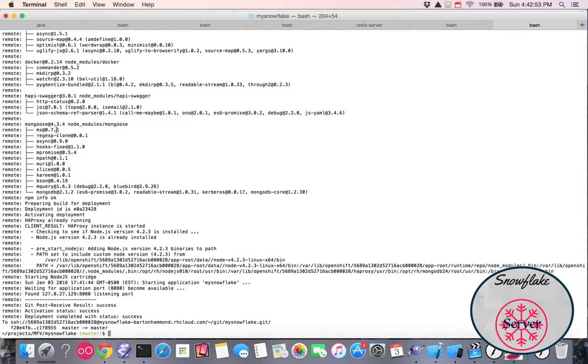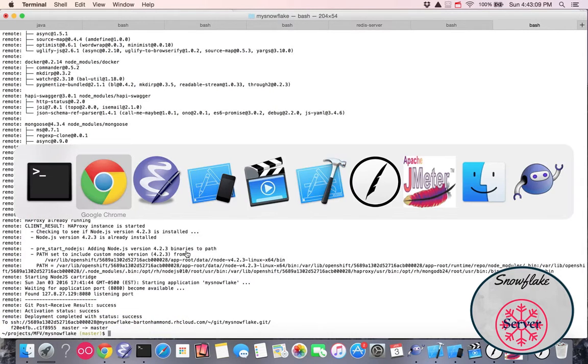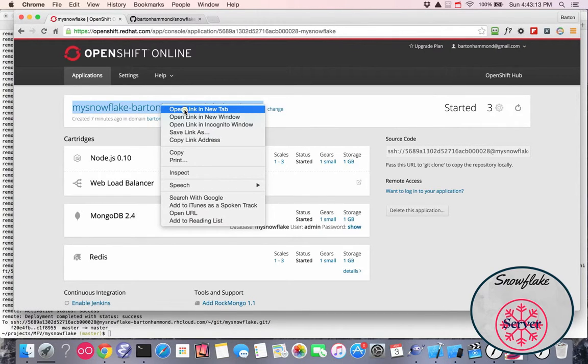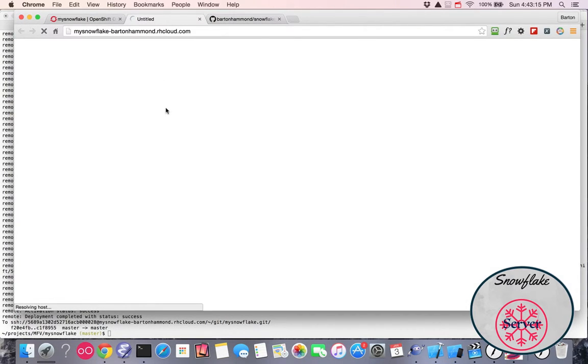Okay, the push to OpenShift has completed. Down at the bottom here, it says it's a success, and the activation was successful. And if we want to go look at it, we can SSH in. We'll SSH in a second here to show you how easy that is, what you can do. But let's go look at the app. So go back over to OpenShift. I'm going to open this up in a new tab for that link.